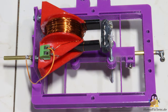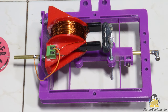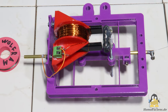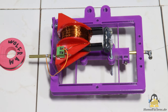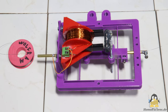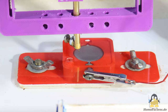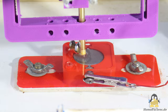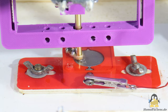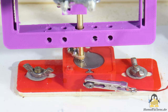To be able to carry out further experiments, I designed version 2.1. Like version 2.0, this works with a compliant mechanism to guide the hammer. However, the electromagnet is attached to the side of the frame, meaning a wire can be inserted from the top into the press tube that serves as a hammer. The electrode is fixed at the bottom of the tube with a screw. Current and force are the same as with version 2.0, because the same electromagnet is used.